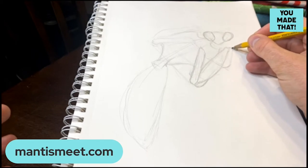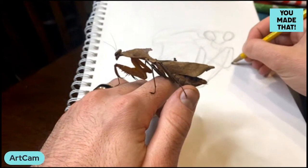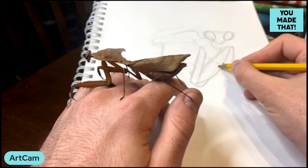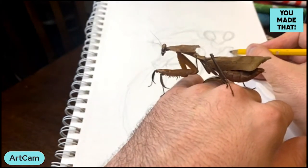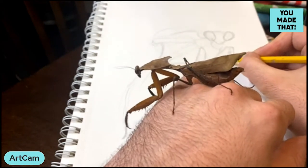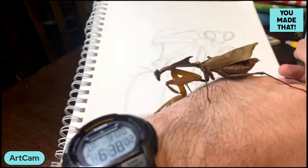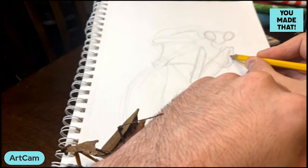You called her an animal — and yes, they are animals. It's something a lot of people don't realize. In casual terms we use 'animal' to mean mammals — things with fur, that give milk, that are warm-blooded. But scientifically, an animal is any living thing that grows, eats, moves at some point in its life, and reproduces on its own. This mantis grows, eats, and moves, so she qualifies.